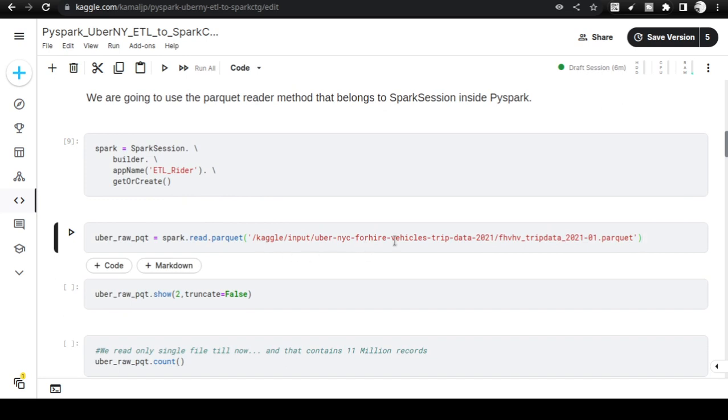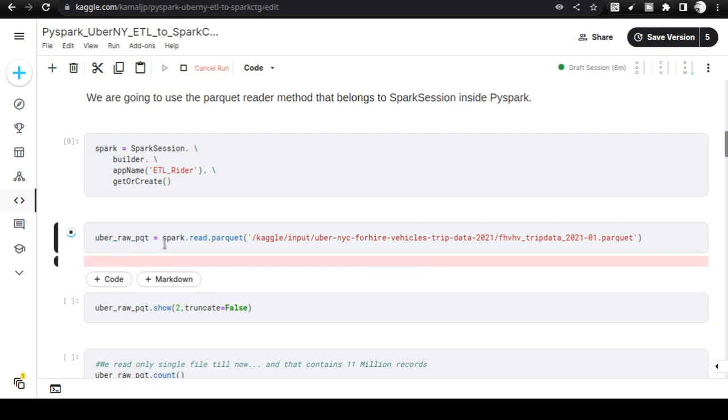Once you start the Spark session, you have to read only the first part. If you are going to explore this notebook on your own, and if your system's RAM is 4 GB or 8 GB, then ensure that you are only reading the first file of this Parquet. Let me tell you why. Let us read the first file of this Parquet. I am going to execute this particular cell using the shortcut key Control Enter.